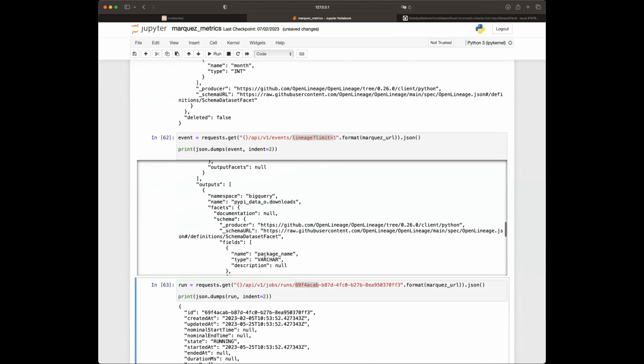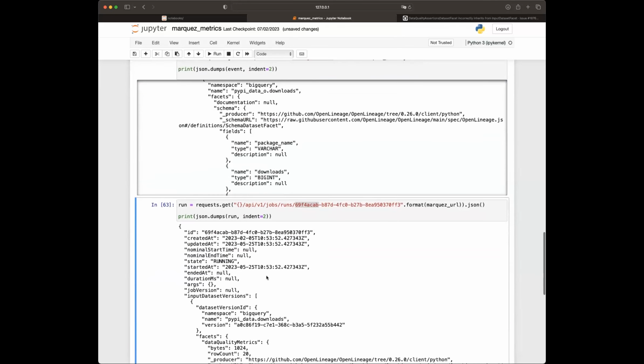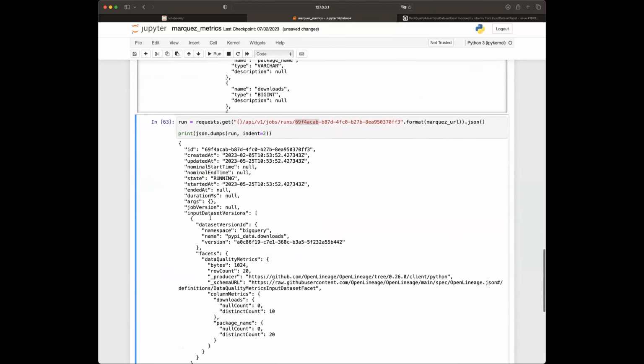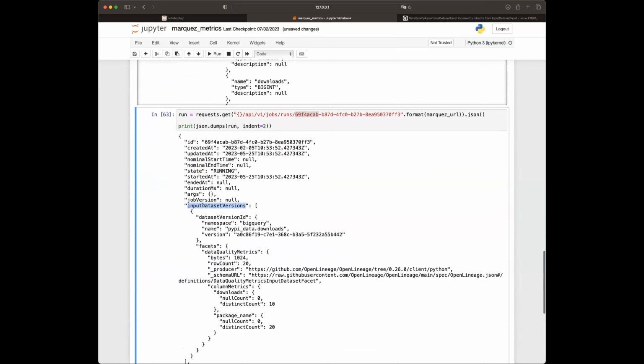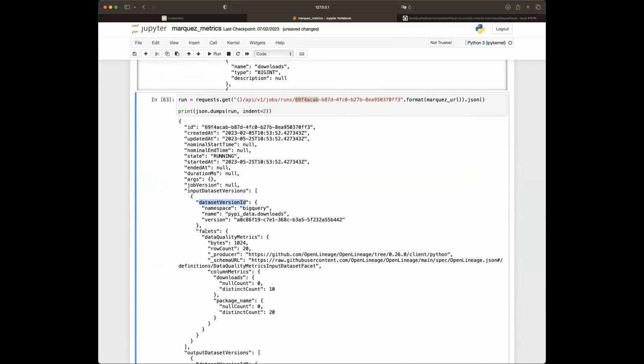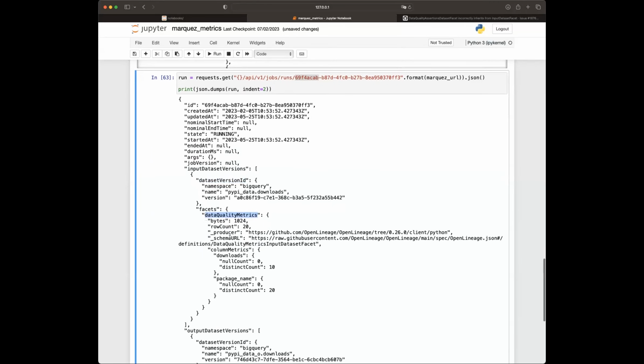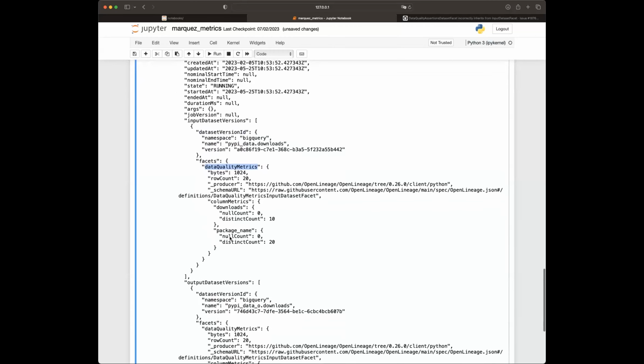So if we ask for a particular run, the run will have input dataset versions that have information on the particular version of the input dataset. It returns the dataset version ID and facets of this particular dataset version, because the dataset version is related to a run and it contains data quality metrics.